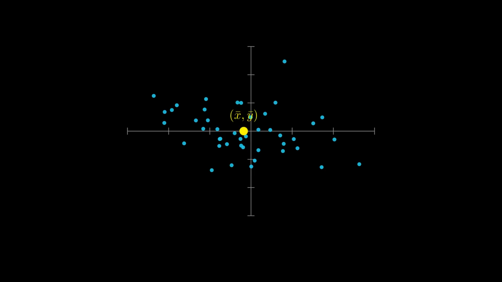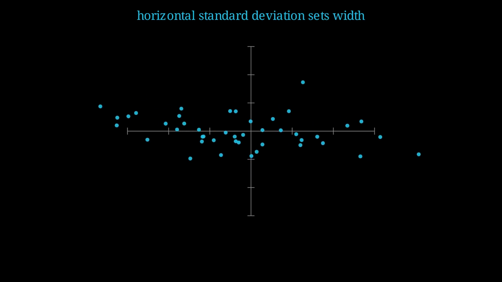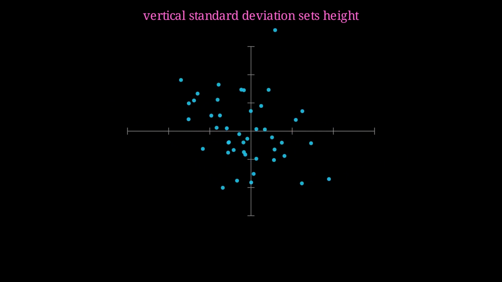Its center is the average horizontal miss together with the average vertical miss. This pair is the sample mean for the shots we saw. It estimates the typical center of the larger process, but it is not magically the exact center of every future sample. Change only the horizontal standard deviation. The cloud becomes wider from left to right. Change only the vertical standard deviation. The cloud becomes taller. We will use standard deviation for visible width throughout this episode.